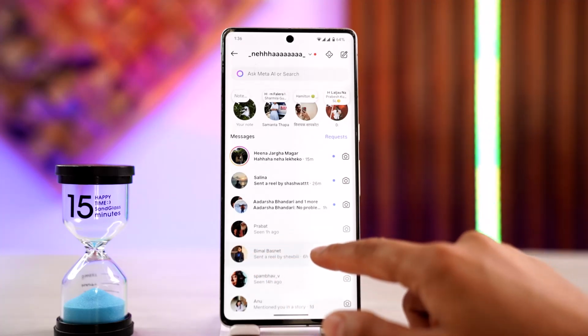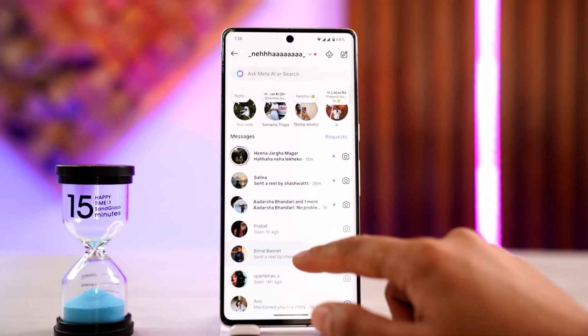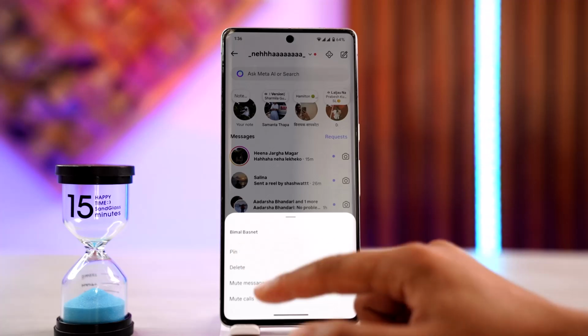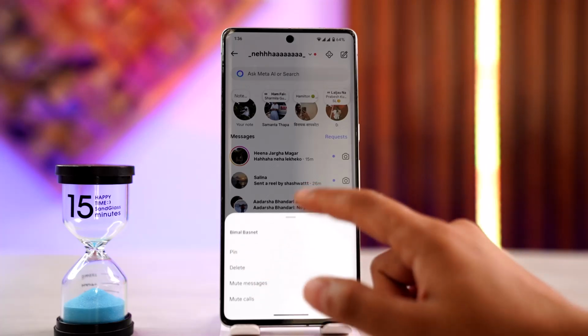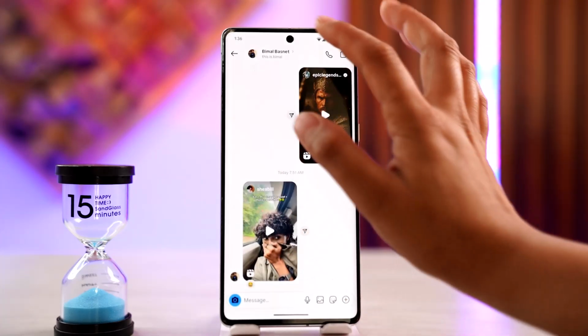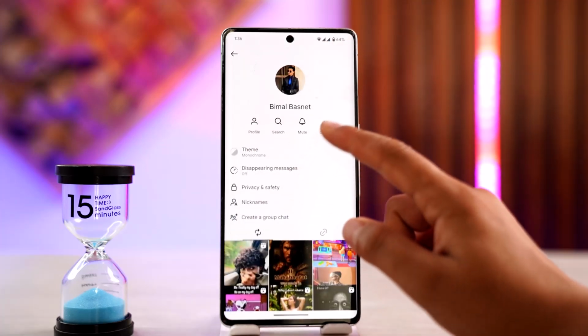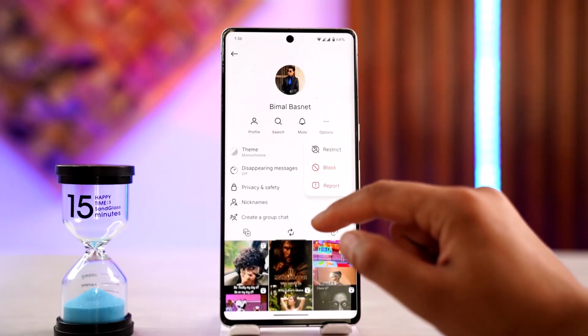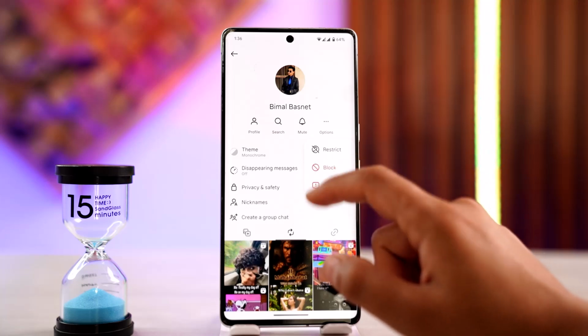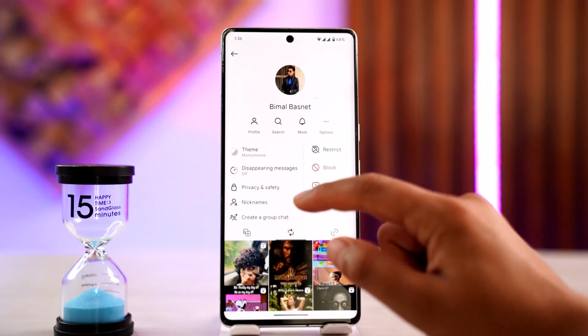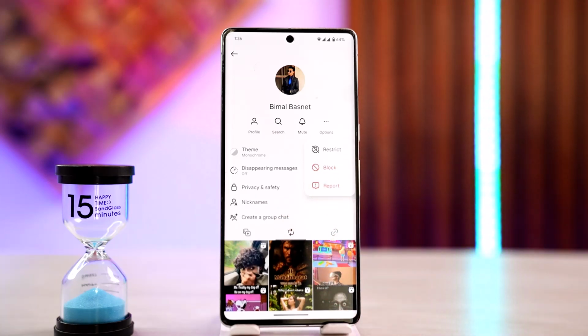Now this feature isn't available in Android, I guess. You could just swipe left and then you could find this flag icon. You could simply go and press that. Otherwise, you could go ahead and click on the profile initials, and there as well you could look for it. Click on the three dot icon. You could see this flag icon, but if you cannot find it in the following options or on your device, then this means that this feature isn't available.